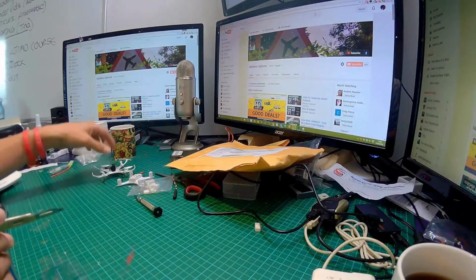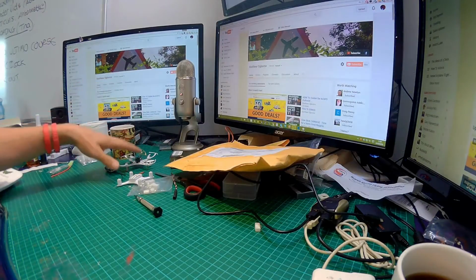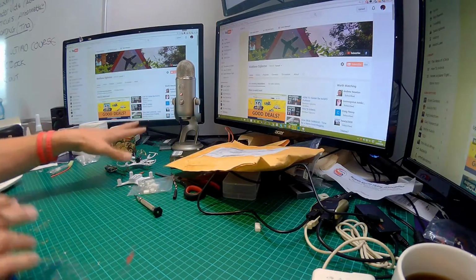You may notice on my desk I do have the quadcopter in bits. I managed to burn out one of the motors, bless it. I don't really think the H8 quadcopter was really meant to run with an extra camera on top, so I've just basically doubled the weight. So that is going to be a mini project later.